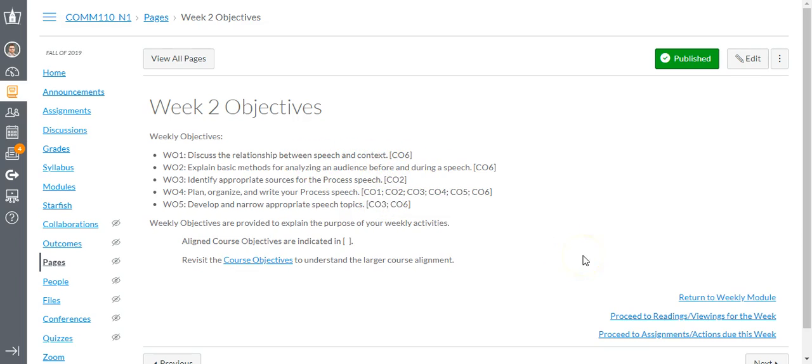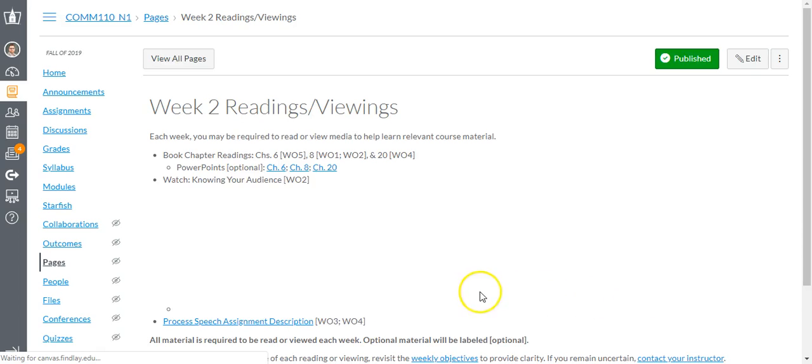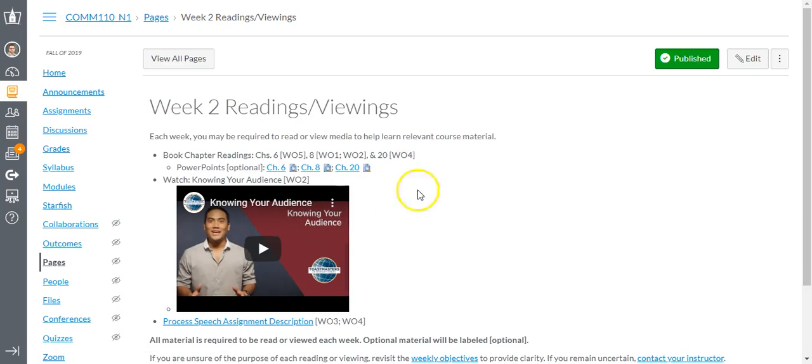The objectives are presented here, and those tie into the course objectives directly, as you can see here. Students then proceed to the readings and viewings, and you'll notice again the same alignment here. I'm going to try to keep the workload down, because workload was a concern for COMM110 in all areas. One of the ways that I try to reduce that workload is to make certain that students have access to the PowerPoints for the books, and the book material ties them to that alignment, but also the supplemental materials here are kept to something specific, or some things specific, that really help explain what's happening here.